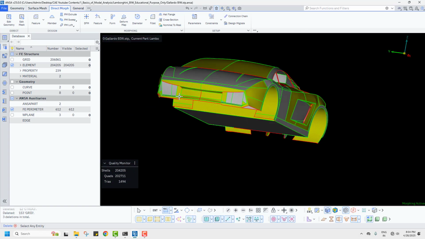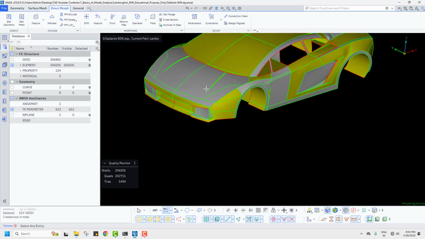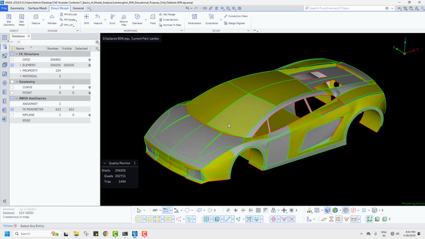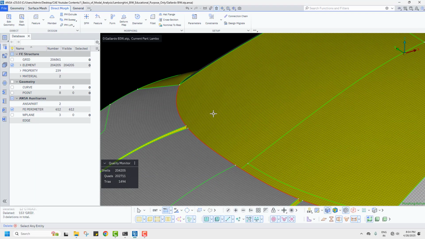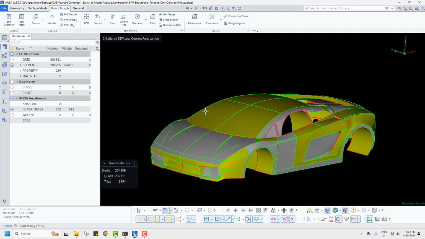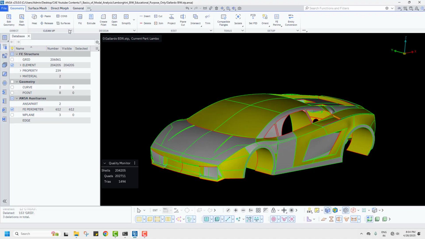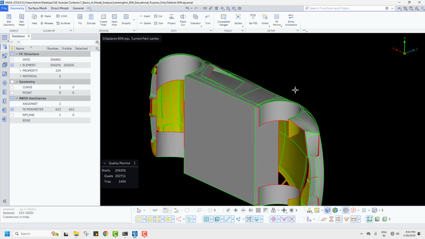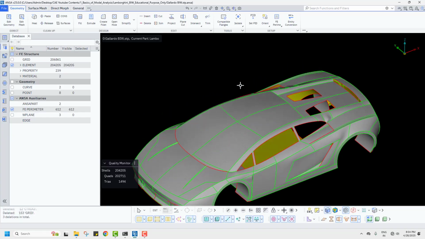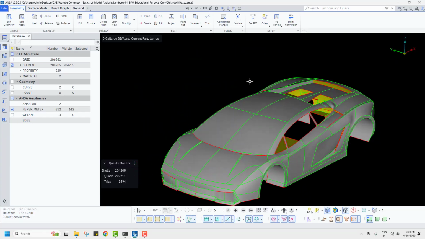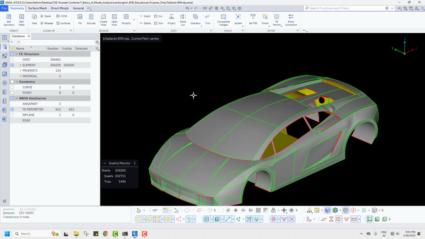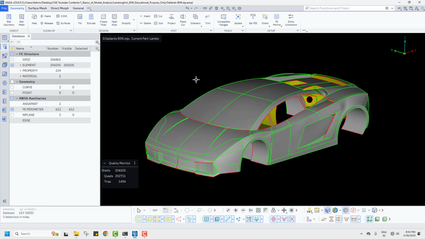Let us see further. Now the thing is the orientation of the PIDs or the elements is not similar, right? So for that we can just go to geometry and try the orient option. So here you can just select gray outside. So in one click everything will be oriented. Okay. The yellow is inside, the gray is outside. Perfect. Now the model is in short ready, we'll see.